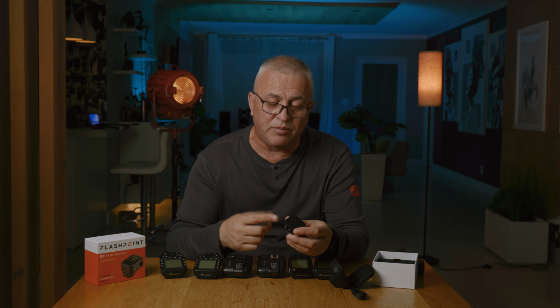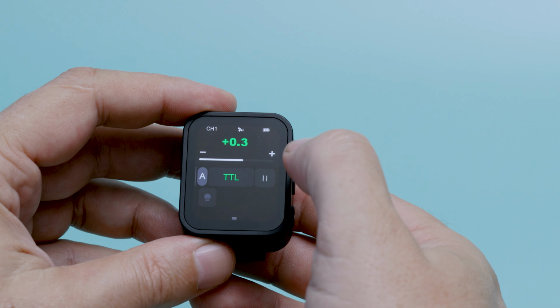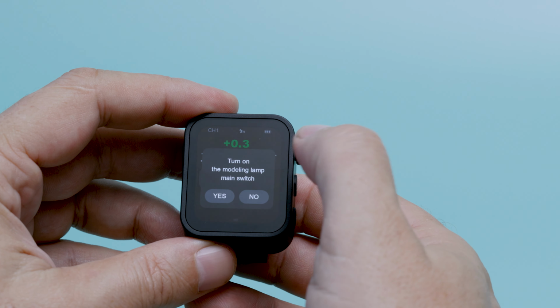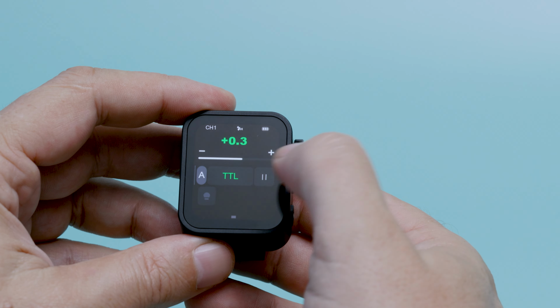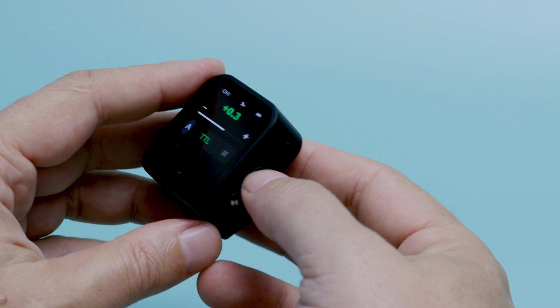You just have to hook it up to a USB-C cable and you are good to go. So the Nano controller has a built-in touch screen. It has a selector dial and buttons for easy operation. The touchscreen panel displays modeling lamp control, battery level indicator, power output level, and some other information you need for the shot. The brightness of the touchscreen you can adjust, and it has like a bus control.